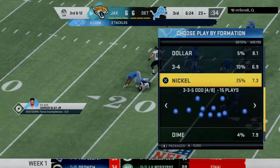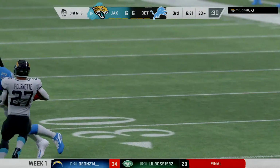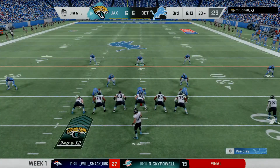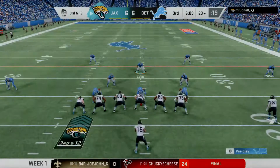Part of the thinking when you bring in extra tight ends, you're hoping that each of your guys gets those one-on-one blocks and creates a crease for your runner. Know what the converse is, though? You've got to win those one-on-one blocks, and when you don't, that's the result you end up with. 3rd down.